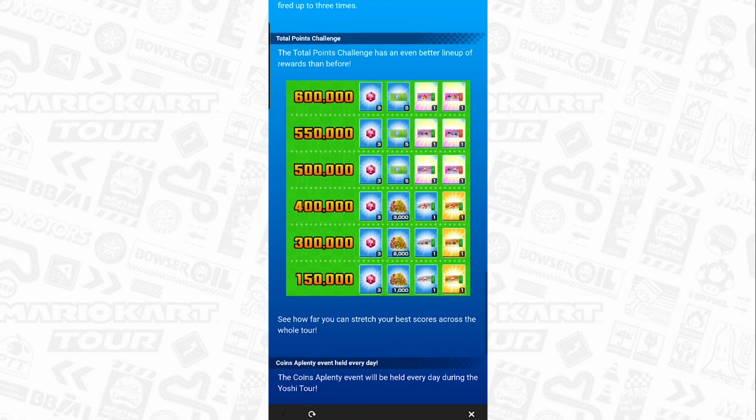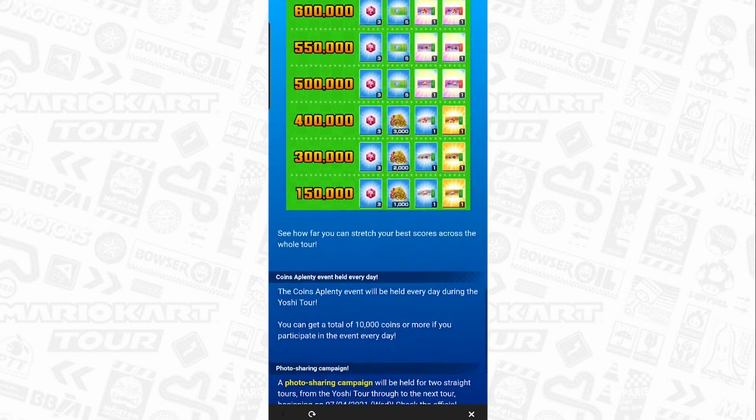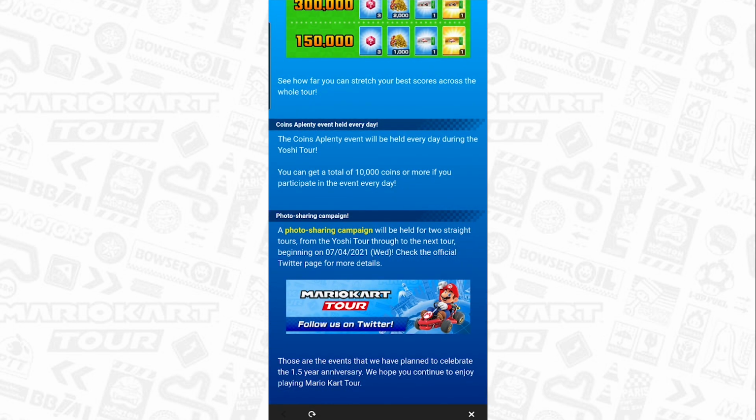The one I'm most looking forward to is the coin of plenty, which is held every day throughout the Yoshi Tour. Damn, that is a lot. You can get a total of 10k points, but of course it will be more than that because you finish and limit out your standard 300 or 600 coin, and once you limit it, that's when you do your coin of plenty. Because the standard coin will carry on.